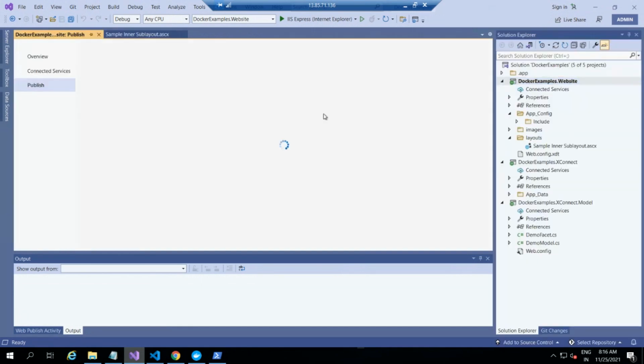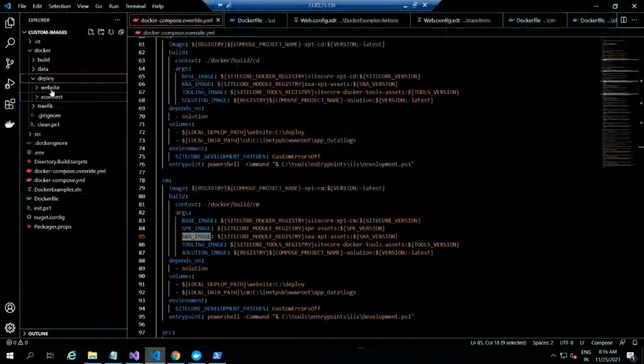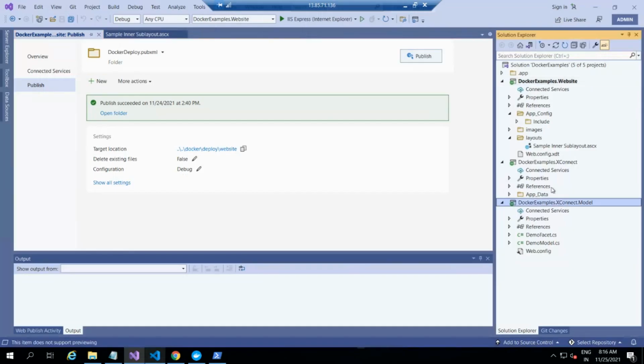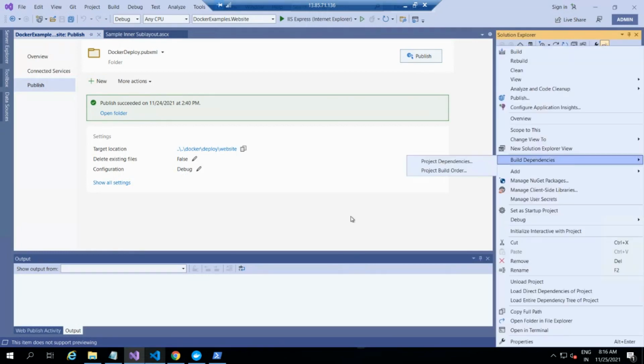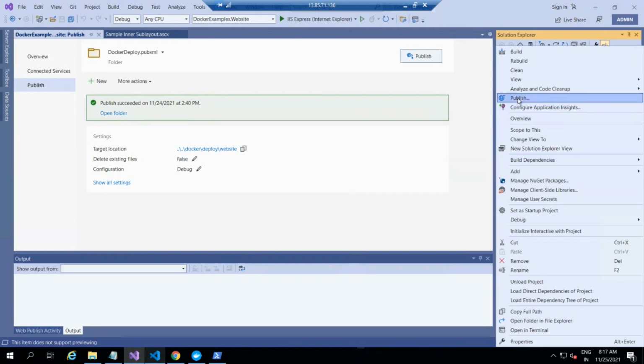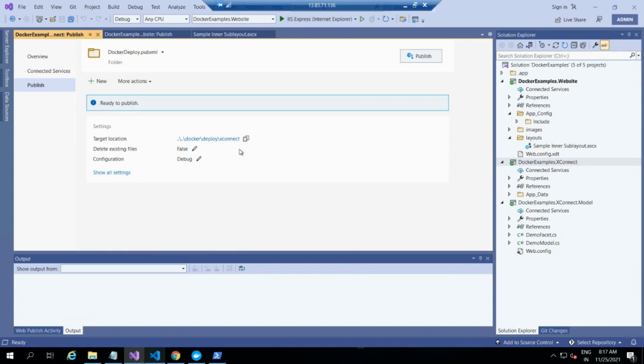So if you see the publishing profile of the website folder, it points to the Docker deploy website folder. So this folder points to this folder. The same way, Xconnect points to this folder. See here, the deploy Xconnect folder.